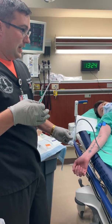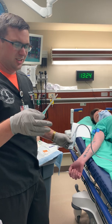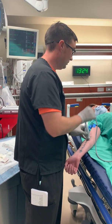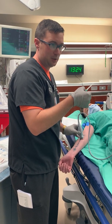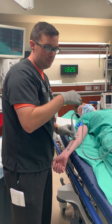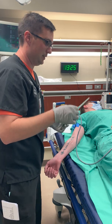Doctors and nurses both struggle with ultrasound-guided IVs in different ways. Doctors don't know how to handle the catheter. Nurses, on the other hand, are very good with IVs and always look for flash. If you look for flash, what will happen is you'll look away from the ultrasound, see the flash, and when you look back you can no longer find your needle tip. Because of the ultrasound gel making everything slick, you'll inadvertently puncture through that vessel and won't be able to find the needle tip. So don't look for flash. The first time I look down is once I've already taken the needle out.